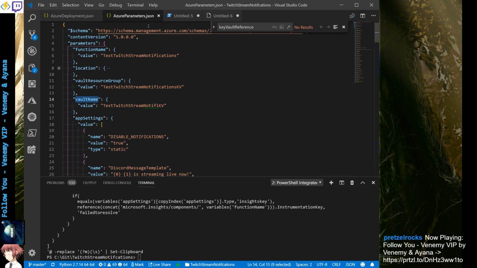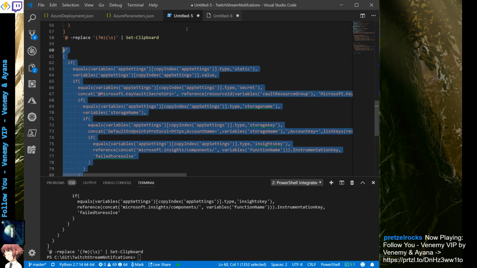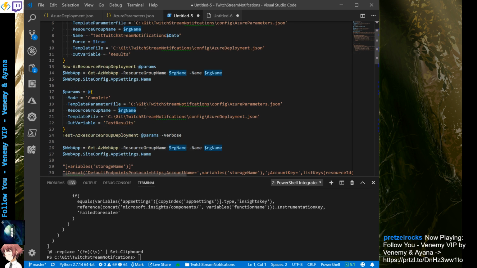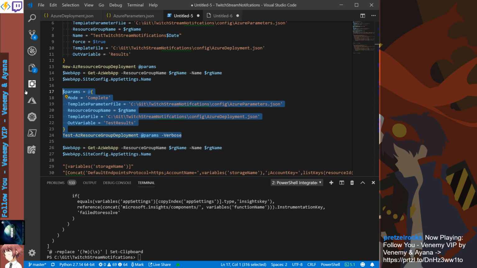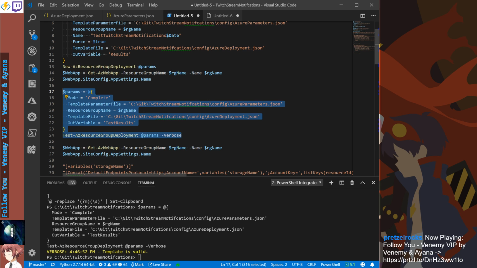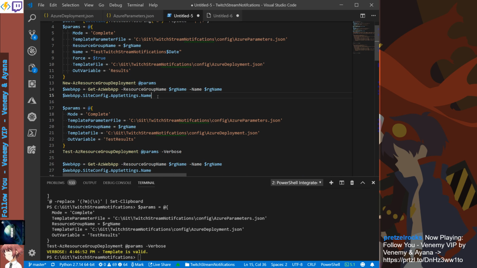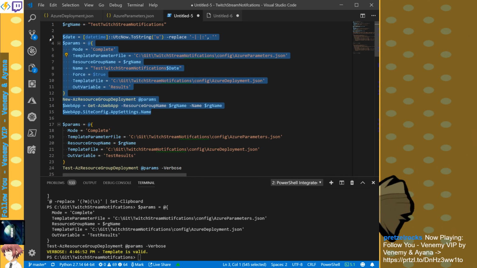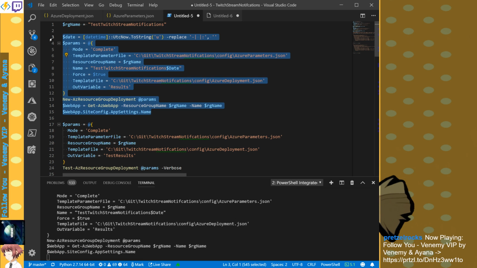Now save this and up here, let's just validate the template first. Template's valid. Now let's try deploying. While that's deploying, I'm going to take a quick break and be right back.